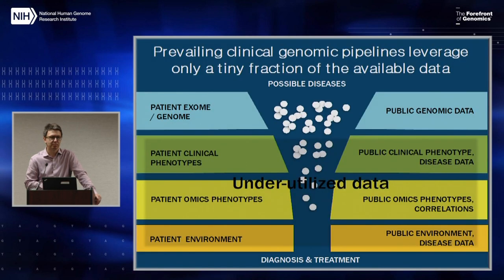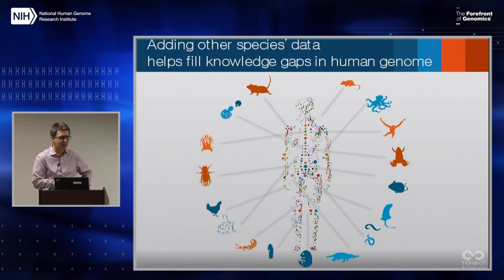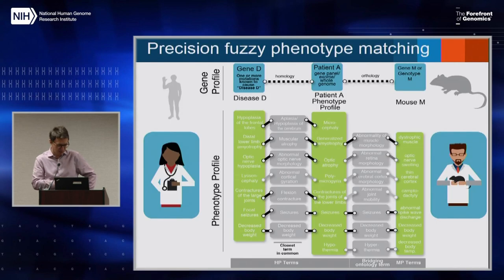This feeds into a lot of my academic research interests with the Monarch Initiative. We've been making extensive use of phenotype data — the idea is to go beyond just comparing patient exome and genome variants to public genomic data like gnomAD, and start bringing in phenotype data to compare against model organism phenotypes and OMIM, to narrow down the list of potential causative variants. A key aspect is bringing in other species data — for many genes we don't know the human phenotypic consequences of mutation, but we do from model organism databases. Over the last ten years as part of Monarch we've developed methods to computationally compare a patient's set of phenotypes to all known diseases in OMIM or Orphanet.